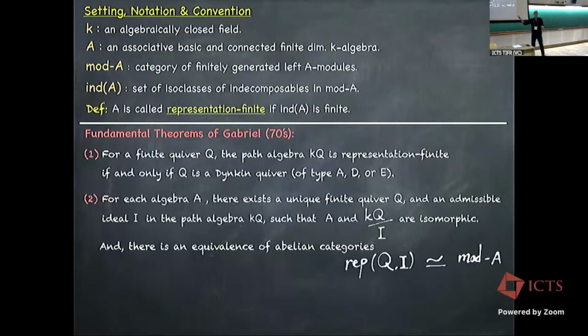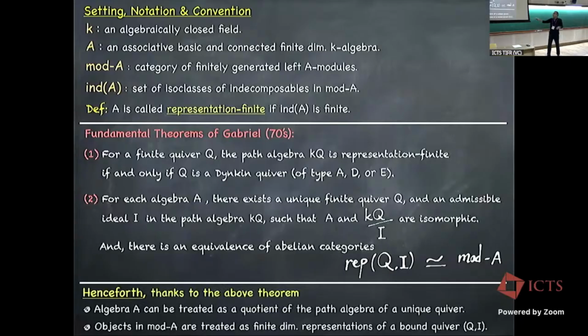And the second part is even more fundamental, because it says if you start from any algebra in that generality that I talked about above, you can find a unique quiver, and an ideal in the corresponding path algebra, such that the algebra that you started from can be realized as a quotient of the path algebra that you construct via that unique quiver. So this is good because additionally, you get an equivalence of abelian categories: the module category that I care about and representations of this bound quiver subject to the relations.